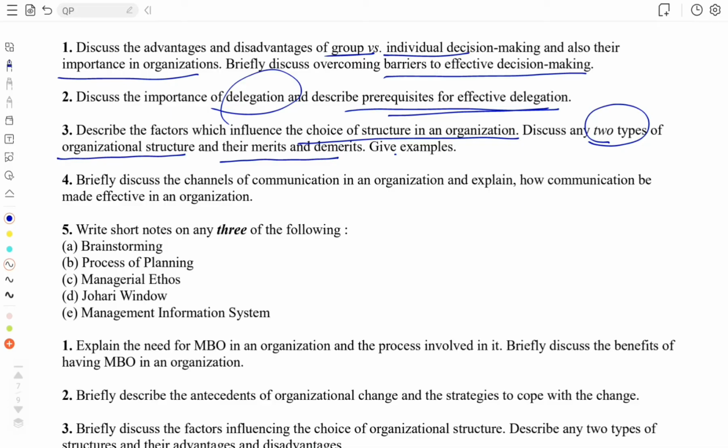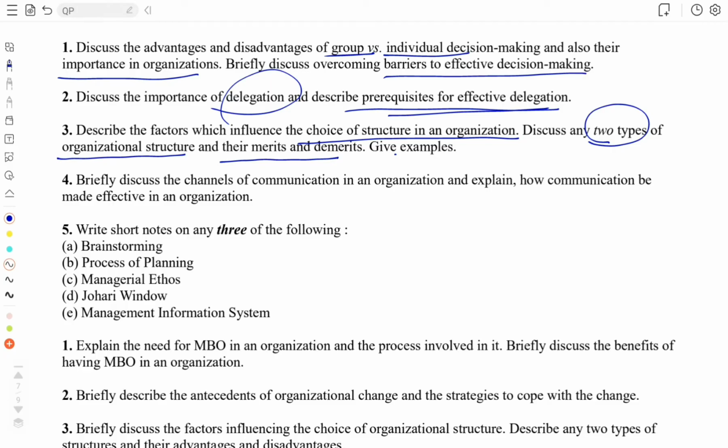So what are the different types of organizational structure? Some of the types are based on the differentiation of tasks and activities, for example by function or by product, by location or types of customers. Then there could be types based on the degree of decentralization, like your organizational structure could be very much centralized or decentralized, or it could have a delegation type of structure. But those are kind of traditional methods of differentiating organizational structures.